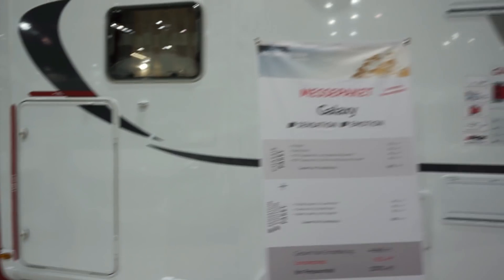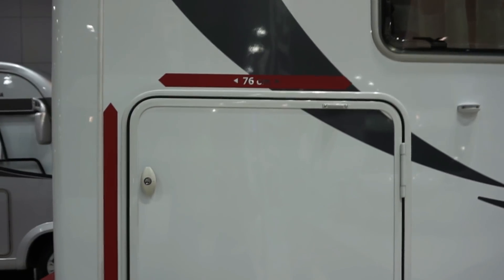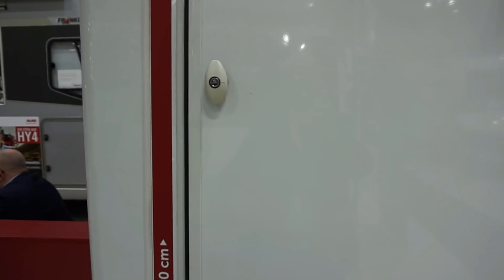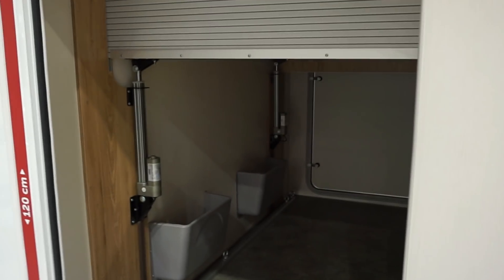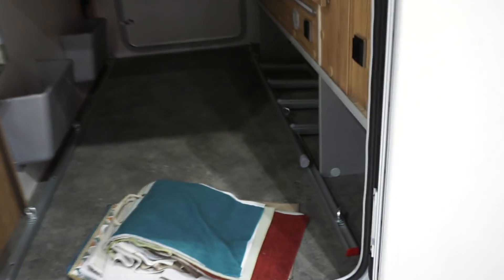Let's have a look at the garage — we can see 76 centimeters wide and 120 centimeters in height, so there's plenty of space to get quite a few bikes in there. From this we can see that we can move the bed up and down should we choose, and there's a choice of fabrics. There's also a ladder in there, which suggests there may be a second bed.